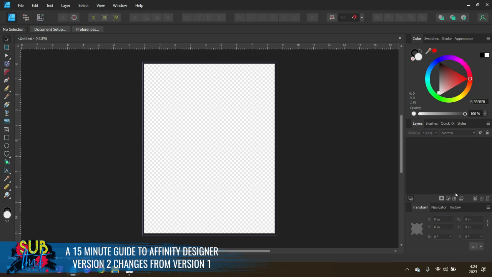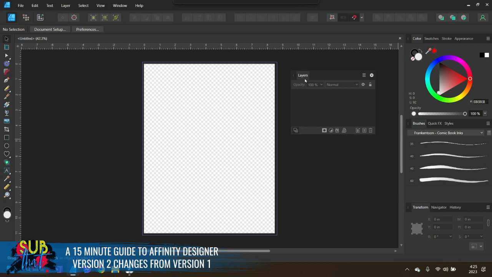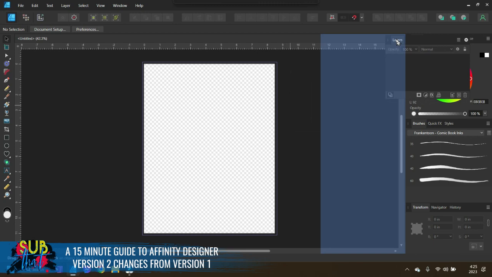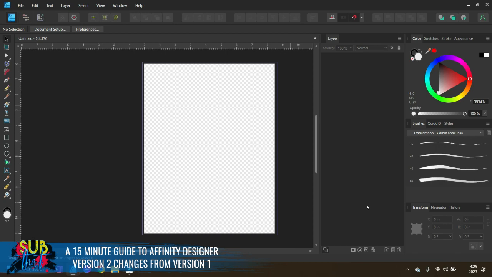The purpose of this video is just to show you the differences between version 1 and version 2 to make it easier to follow along with version 1 videos. You can choose to customize your interface just as you did in version 1. So if you find that this layout does not work for you, that's fine. Simply click and drag any of your panels to allow you to have them floating, or if you're using the Windows version, you can dock your panels on the side. The dock option is not available on Mac version, unfortunately, so that's just something to keep in mind.